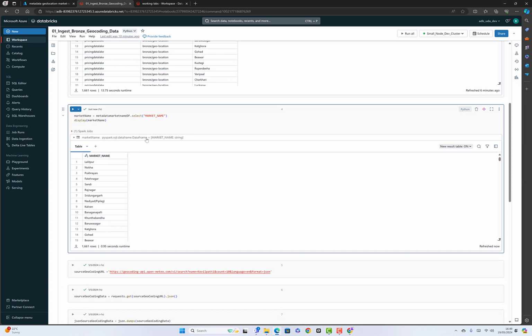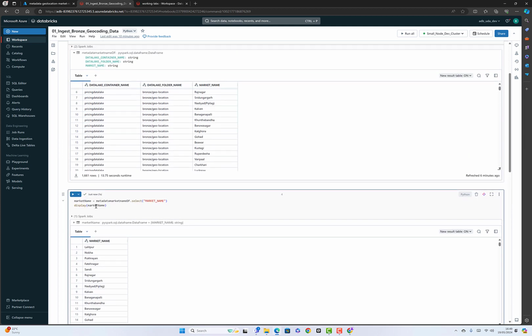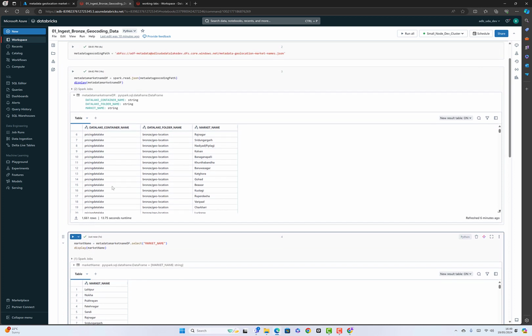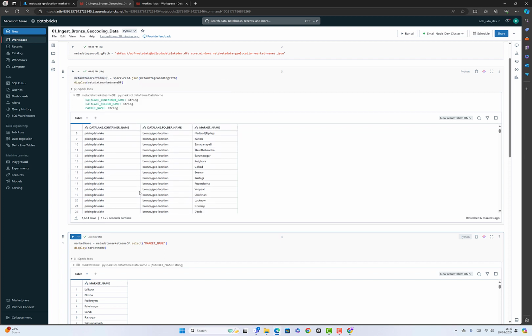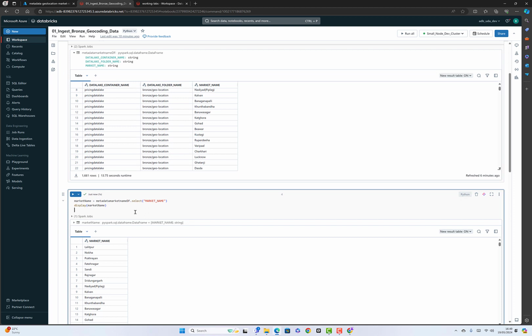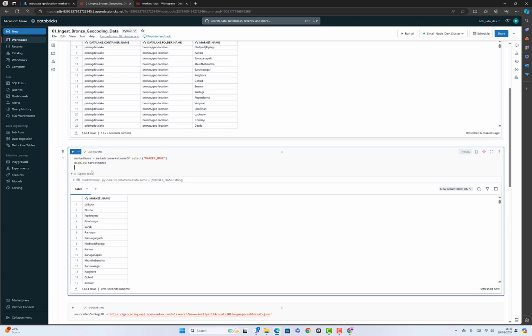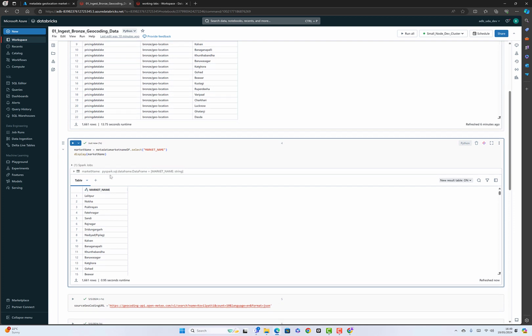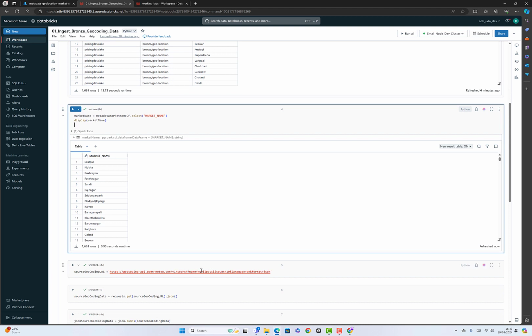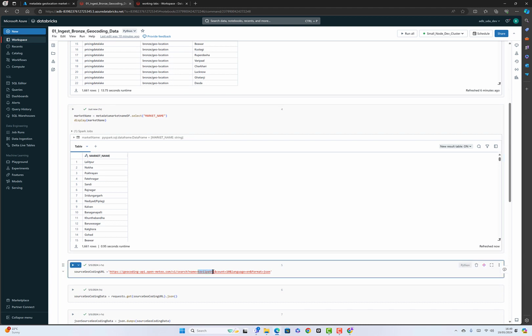Okay, if you look at it, I didn't read this syntax properly. It is still displaying it as a data frame because of the display function. It's displaying all of the values in the data frame. This is nothing different from displaying the entire data frame. Here we are displaying the entire data frame, all of the columns. Here we selected only the market name from the data frame and assigned it to another variable. Again, here it's displaying in the data frame format. The data frame column values I can't directly pass as a string value to call this API.